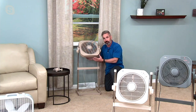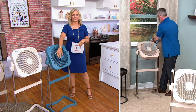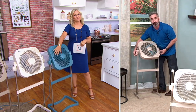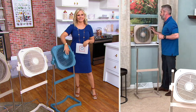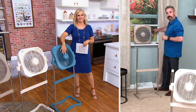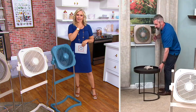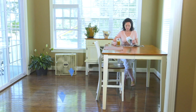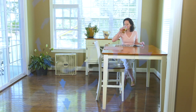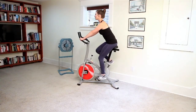This can save you a ton of money cooling the rooms you're actually in — your bedroom, your children's bedroom, and at least one in the main living spaces. You can also take it right off the stand and set it in the window. It's only about five inches thick so you can lower the window right down onto it, leaving the screen in place to keep bugs out while bringing in fresh air and circulating it throughout the room. Indoor air is actually more polluted than outdoor air, so it's smart — and economical — to bring fresh air in.